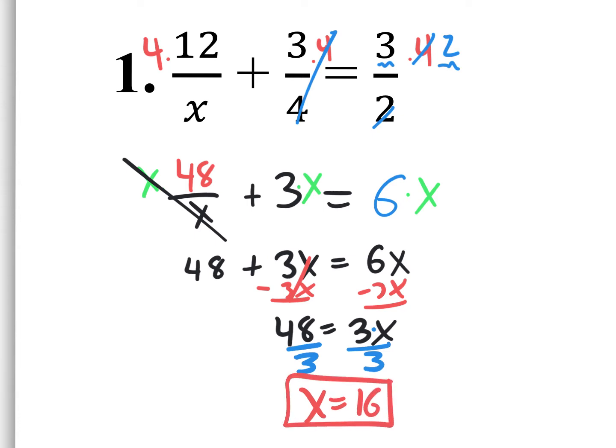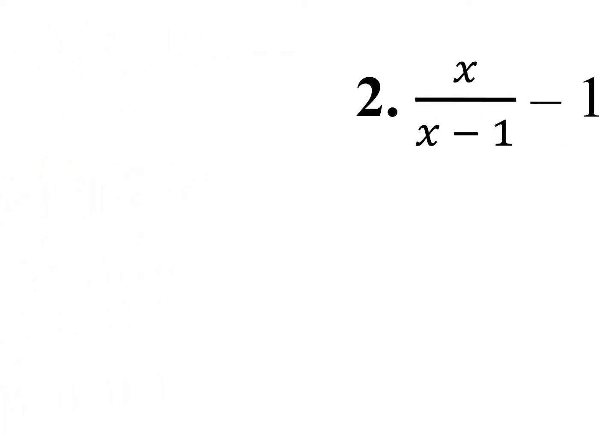Now, if you have enough time, you could plug in 16, reduce 12/16, add it to 3/4, and it should give you the answer 3/2. That's if you're bored, right? But if you're pretty confident in your work, then you could trust that that's the correct answer. One thing we do want to look out for is that when you plug in your number, you don't end up with 0 in the denominator. That would be undefined. And we'll get to one of those examples later. Right now, let's take a look at number 2.